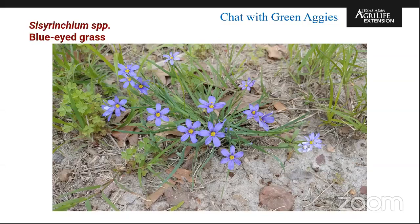Although individual flowers last only one day, they're produced in great quantities. So the whole thing looks like it's continuously blooming. And the foliage may be evergreen depending on moisture and temperature. But of course, if we have the winter storm Uri, not too many things will stay evergreen other than, say, hollies.